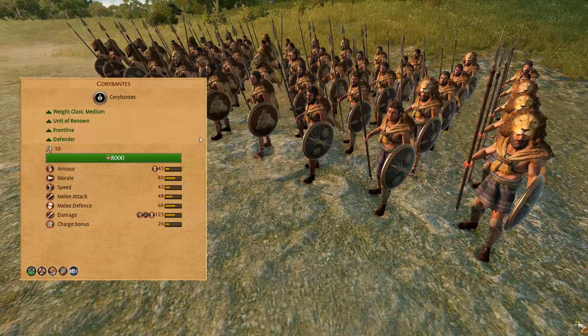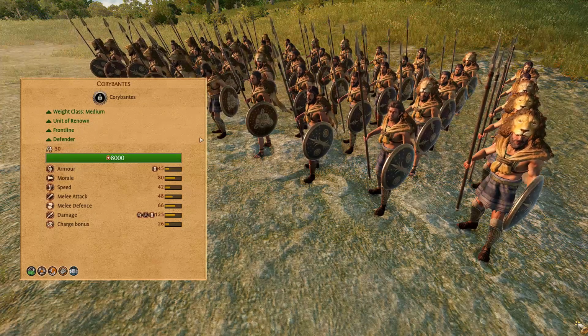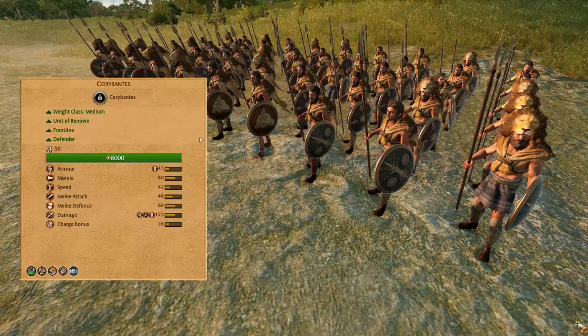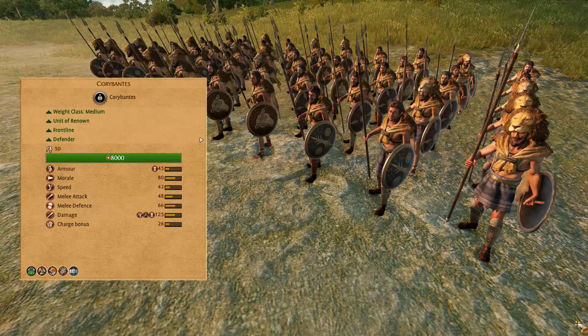The Corybantes. These guys are medium weight spear and shield infantry. They have decent armor with a missile block chance of 65%, high morale, good speed, 48 melee attack, huge melee defense of 66, damage at 125 with bonus damage versus large units, swordsmen, and axemen.